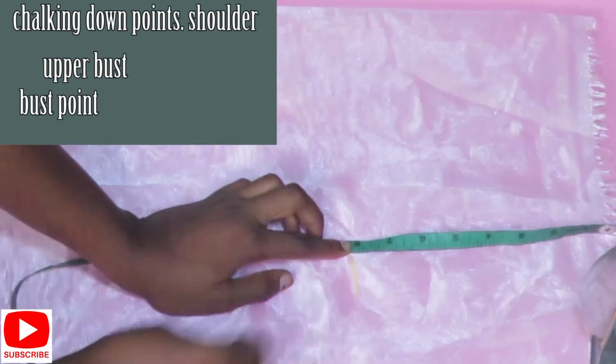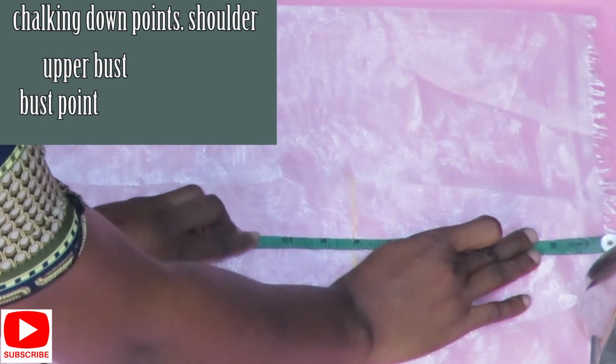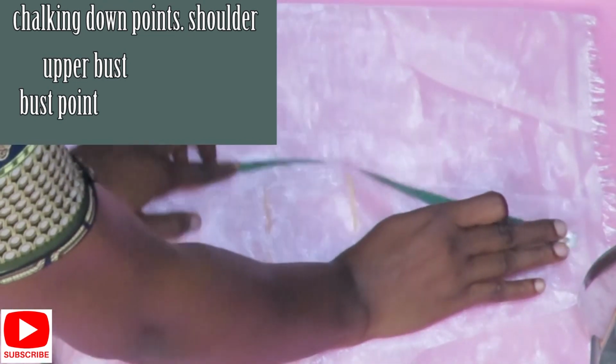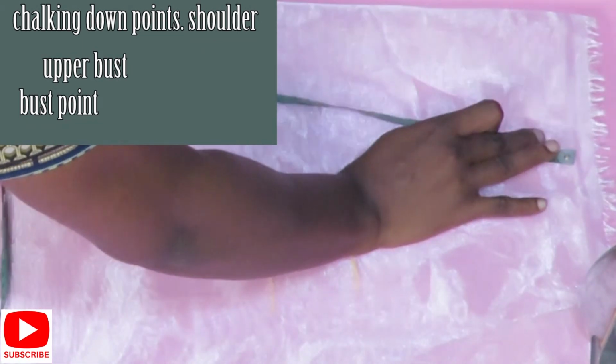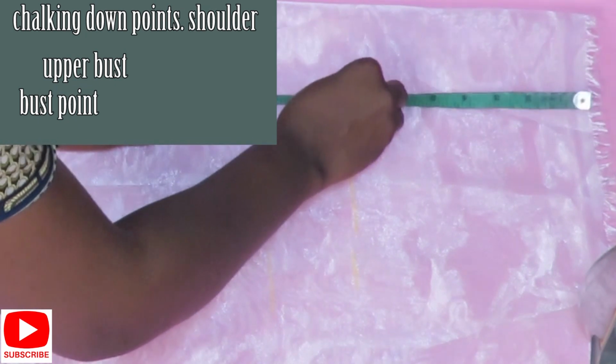like the upper bust point, the shoulder, the bust points. We'll be doing that. Time to take points, you guys. So the first point is the shoulder point. You don't need to take that. That's the first point on the fabric. So the next point that comes after that is your upper bust point and then our bust point.